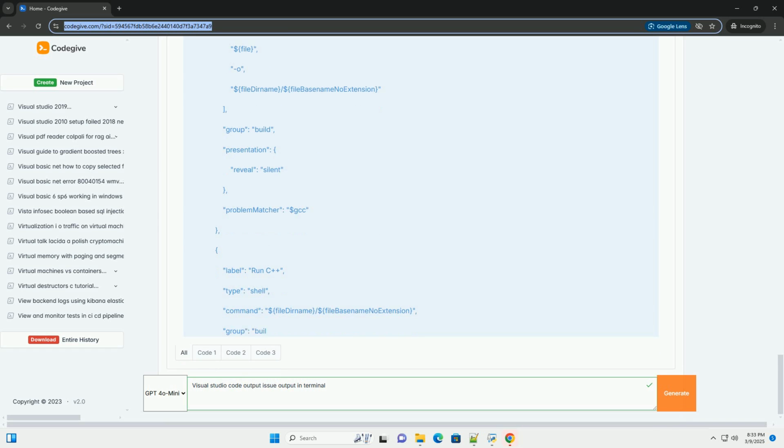3. No terminal enabled or selected. It might seem obvious, but ensure that the integrated terminal is open and selected. Sometimes it closes accidentally. 4. Extension conflicts or issues. Certain extensions can interfere with terminal output, particularly those that try to handle running or debugging code themselves. 5. Language-specific issues. Different programming languages have different ways of handling output. Some require specific libraries or settings to properly display output in the terminal. 6.